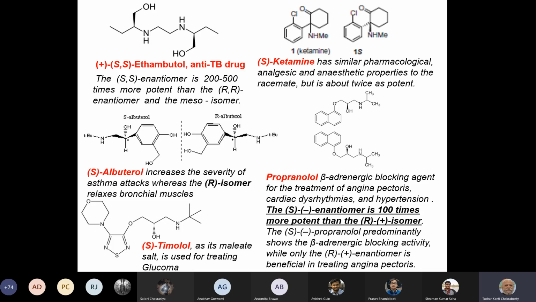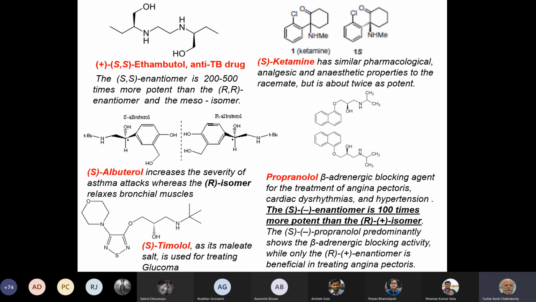Also, it makes sense. Even if the other isomer is not harmful to your body, one half of the molecule is unnecessary. Suppose you take a 500 milligram compound. You give 250 milligrams unnecessarily, because it is not required for alleviating the disease. It also forces the body to get rid of that unwanted drug, because all the molecules we take, after doing their biological activity, have to get degraded and excreted from our body. So unnecessarily you are loading the patient with half of an unrequired amount.